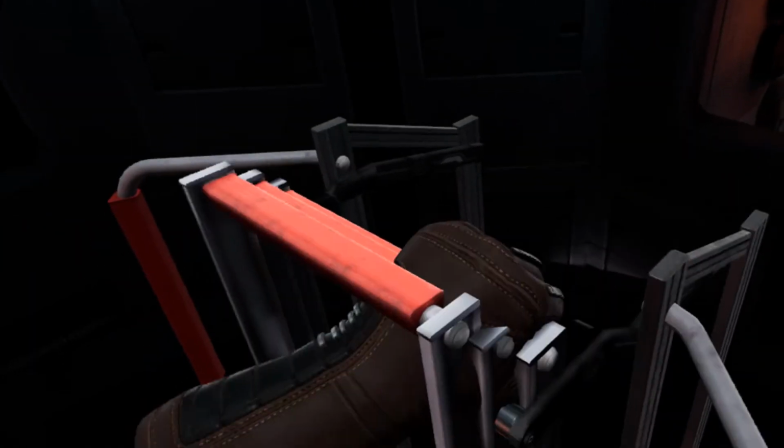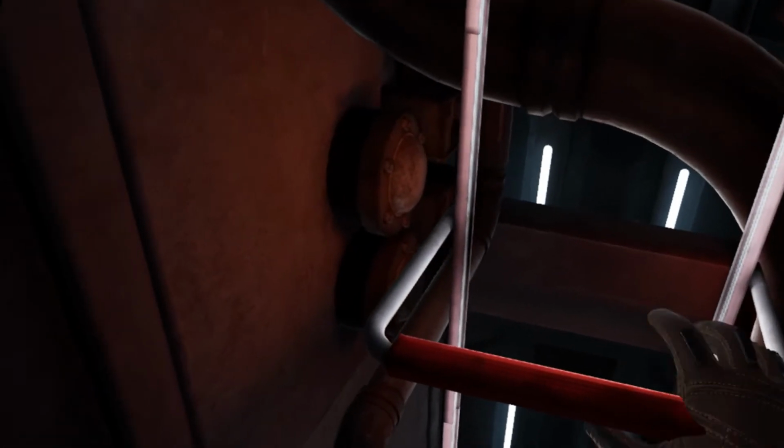Uh-oh. Okay. Let me see if I can... How do I get up there? How did I do this before? Because I don't want to fall. Okay. Here we go. Got another ladder. This is humiliating. If you'd upgraded my repulsor lift module, I wouldn't have to drag myself up like a meat bag.